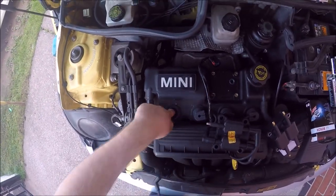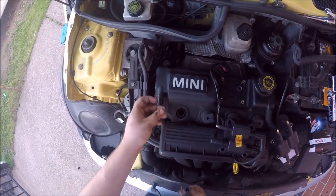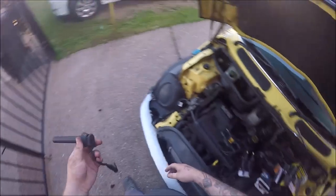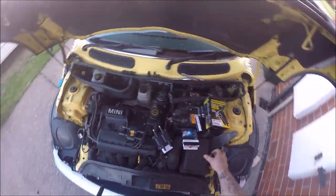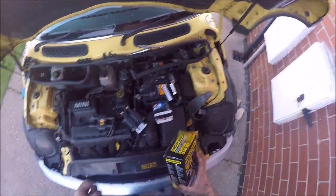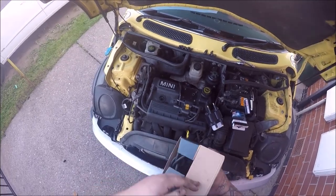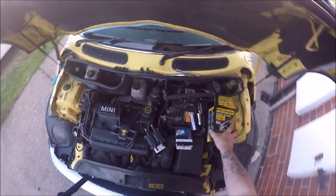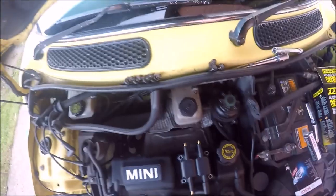Oh wow, look at that, that's broken up quite bad. So that explains the misfire, maybe. We're going to change these at the same point as well.